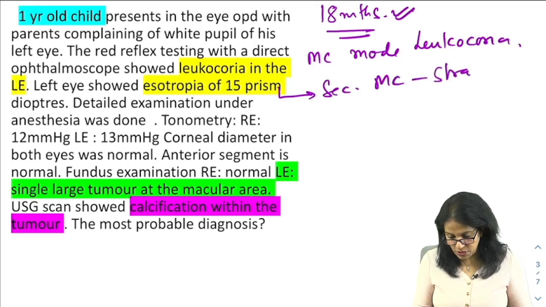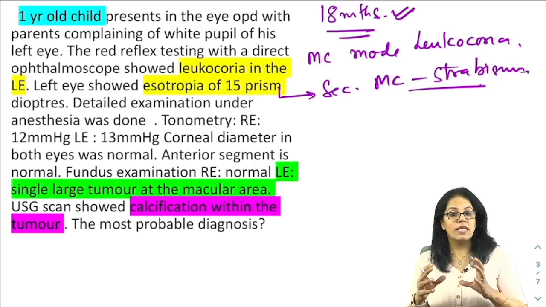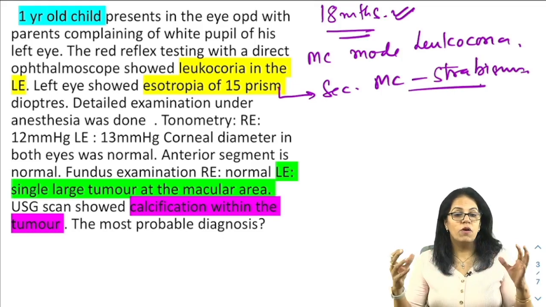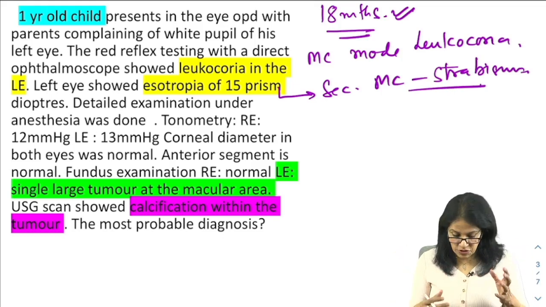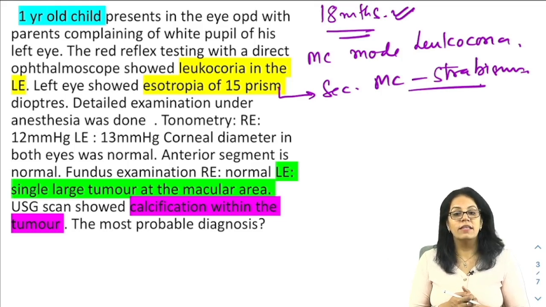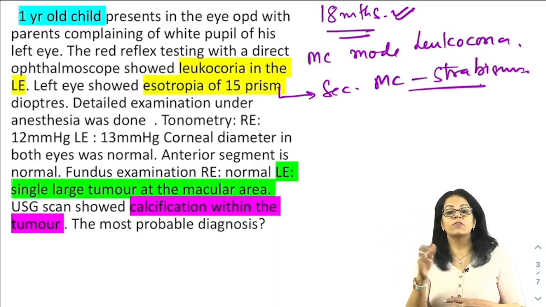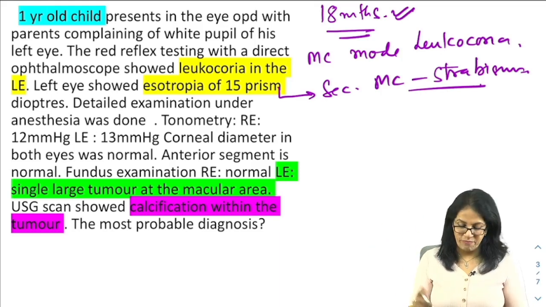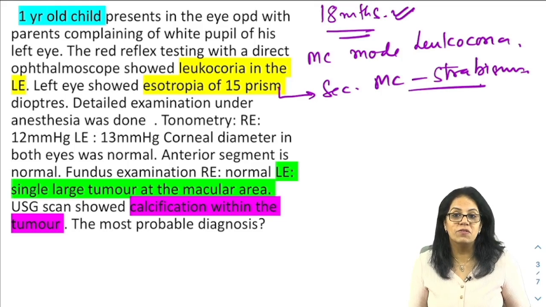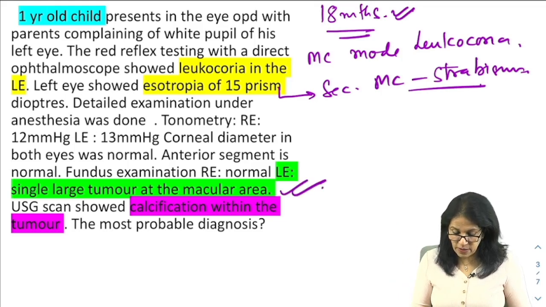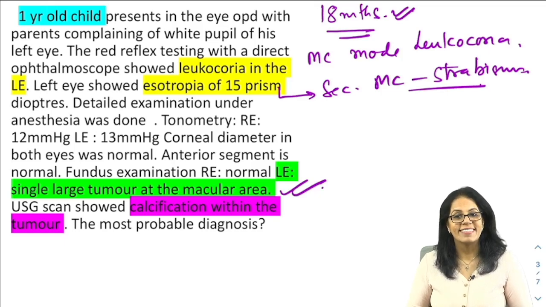What happens in a small child? Generally, the medial rectus is very strong. Any non-seeing eye, any tumor at the macula means the fovea is not working. So when there is a non-seeing eye where the vision is literally affected, the eye is going to turn inwards in a child. A non-seeing eye in adults is always turning out. Keep that in mind. So that is why this child is having 15 prism diopters of esotropia, because the tumor is at his macular area. We can see everything and correlate.